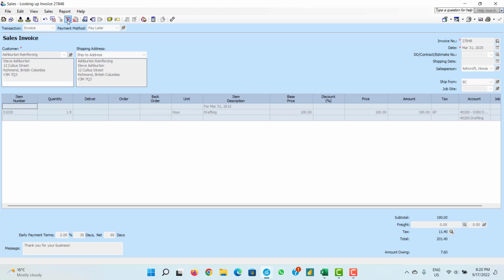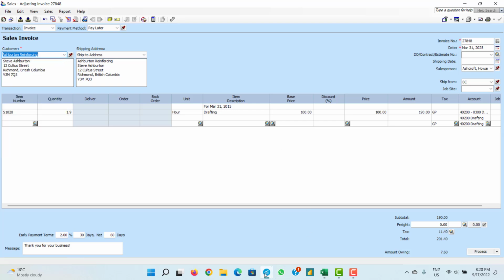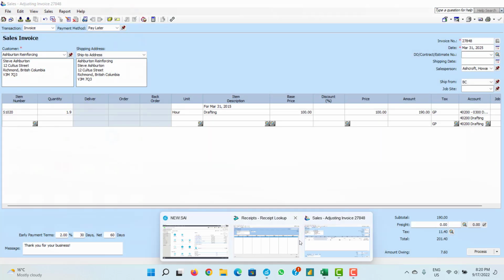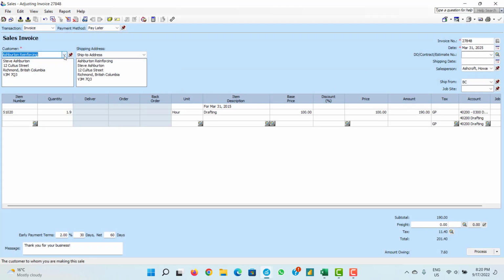In this case you cannot adjust the invoice because this has already been paid. If you want to adjust the invoice name to another customer right now, it will issue a credit note. So in that case you have to void the receipt, and then you can change the customer name.